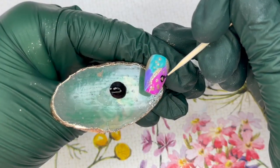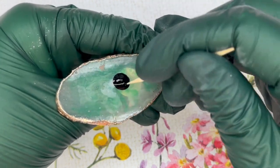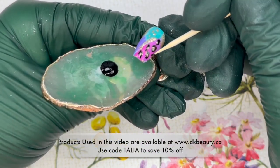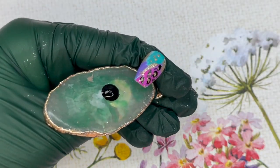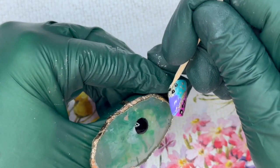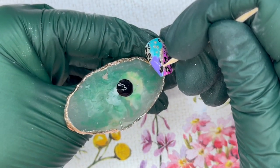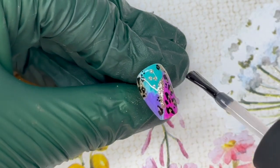You guys will see me do this a lot where I will embed certain products and then I will do art on top as well. There is a few different reasons for it. I find that if I was to go in and do my black paint as a gel polish embedded, I just don't really care for the look of it. I really like the look of the paint kind of looking like it's floating on top of the gel polish. When you top coat it, you kind of see what I mean with it. And we talk a lot about this at encapsulation and why I do a lot of it in my nail art workshops because we work with so many different mediums in those workshops.